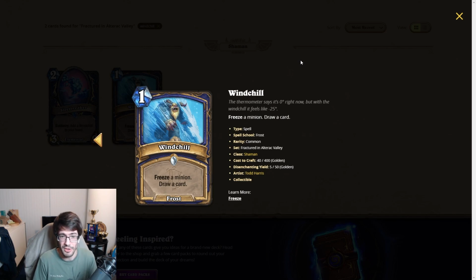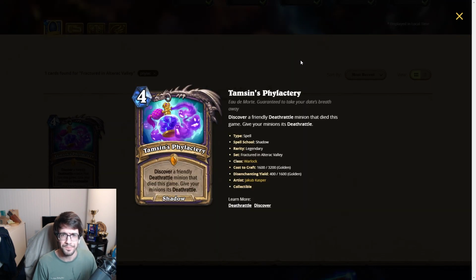This is a very efficient and easy way to progress your frost spell counter for Baron Glacier, which is kind of your finisher in Frost Shaman. So this is just an all-around great card. 1 mana draw is insane, and then the added benefit of being frost and freezing is also just insane.